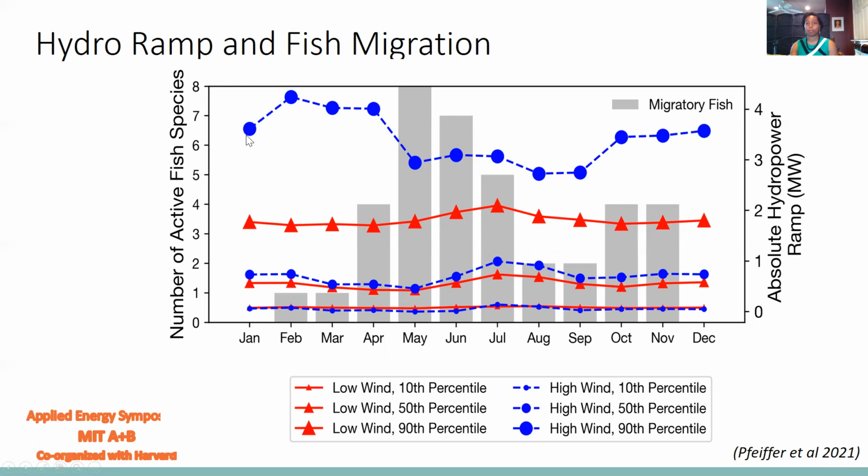And so here we see that the absolute hydro ramp from one hour to the next is seeing the greatest increase for both the high and low wind deployment in January to April. So that is actually a good sign for our ecological impact correlation, because these are going to be periods of low fish activity. Whereas here we see that we also have relatively high absolute ramp in May and June. And so one thing that we would want to make sure is that we do have enough other technologies to compensate for limitations in hydropower generation that will occur to minimize ecological impacts.